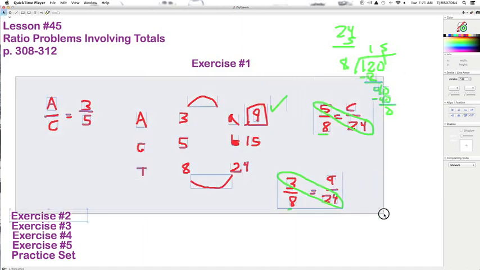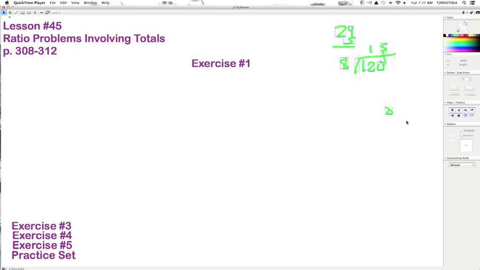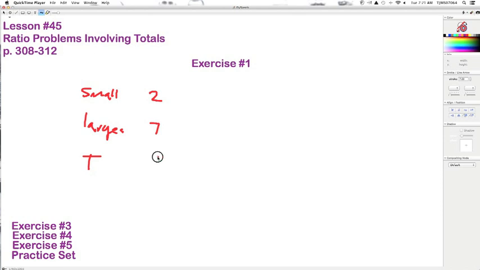Exercise 2 looks like this. A bus company has large and small buses in the ratio of 2 to 7. So we have small buses, 2. We have large buses, 7. Ratio is 2 to 7, so the total is 9. If the company has 84 large buses, and we'll say here that s is for the small buses and t is for the total buses, the question is how many buses does it have total?